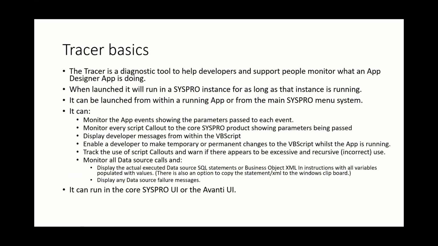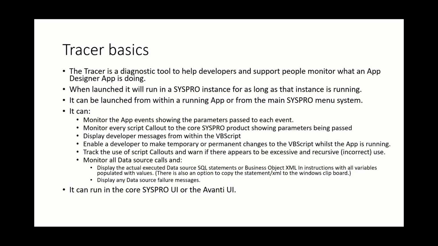So let's look at some basics with the tracer. We've already covered the fact that the tracer is a diagnostic tool to help developers and support people monitor what the app is doing. It's important to recognize that when launched, it will run in the Syspro instance for as long as that instance is running. We'll cover this a little later, but just remember that if you're in the app editor and you press the run command so that you can run your app, it launches a different Syspro instance from the one that the editor's in. It can be launched from within the app, or from the main menu, and we'll see both techniques as we demonstrate it.